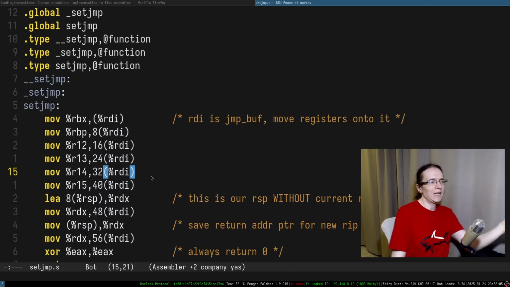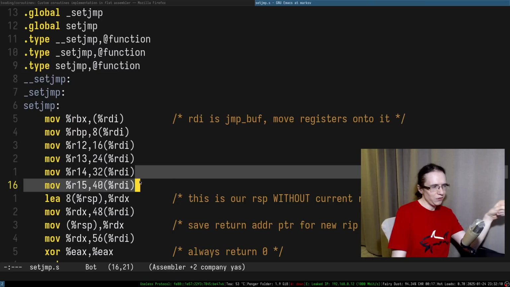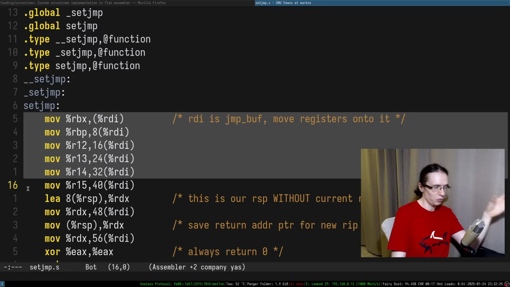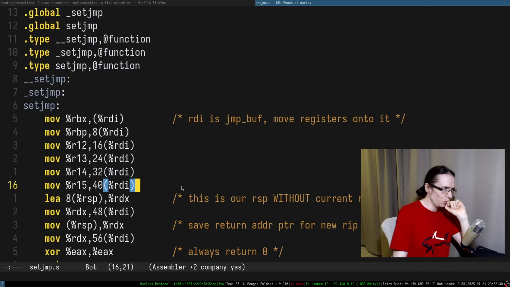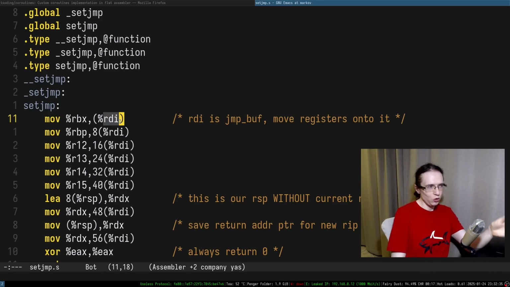I don't know exactly which registers we have to save, and I don't know the justification of why Musl and also glibc save these specific registers. Maybe there's something about the Linux API or how C compilers usually work, but I'm just going to blindly believe that these are the registers we need to properly save the computational environment, and we're going to save the same registers. When we're talking about setjmp, it usually saves them in a parameter. RDI usually contains the parameter that is passed to setjmp, right?